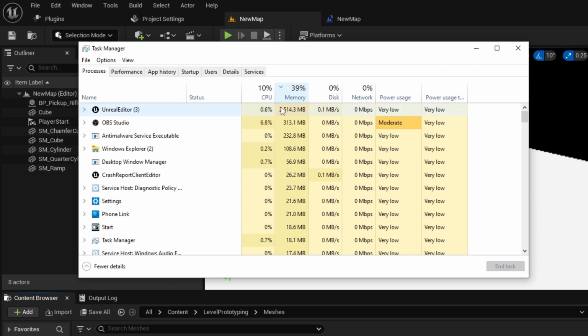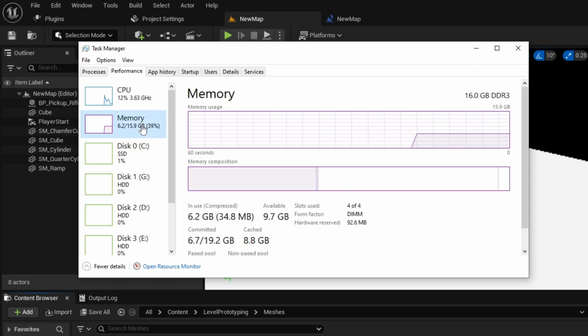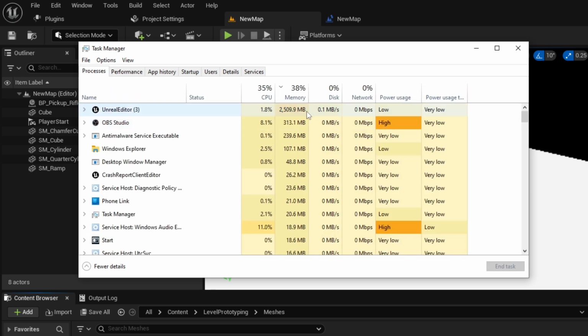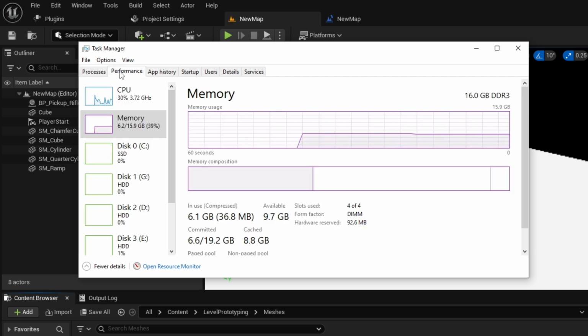That's why I recommend 6 GB. Like now I'm using OBS. If I close this, you see, let's just close that. It comes to 6, and it will also cache more if you have less RAM, so it might even be less than 6. So you need 6 to have a decent experience.